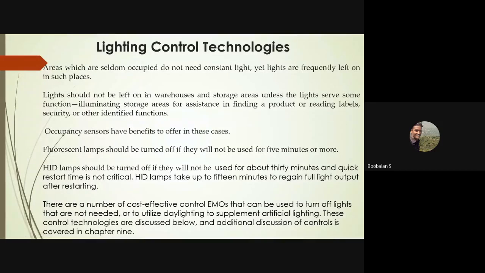Once we fit some lights in an industry or a residential or home area, then we need to control them, right? So what are the different types of controlling techniques? We are electrical engineers, and we already have that much knowledge of electricity. For a light, we are going to switch on or switch off that lighting system with the help of some mechanism, right? That is called a switch, right? The switch can work automatically, manually, or partially automatic, right? So we'll have different varieties of control technology available.